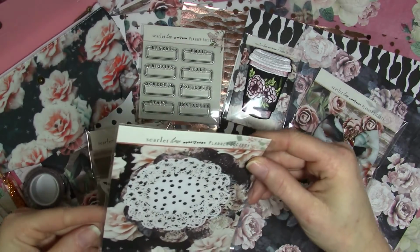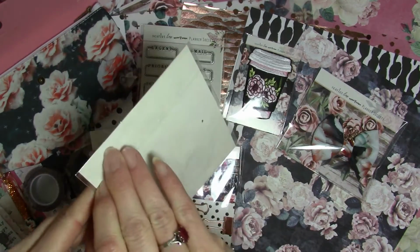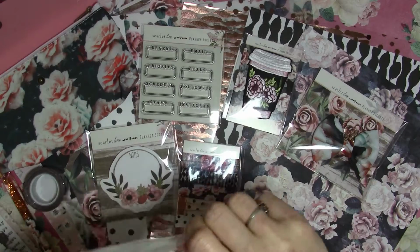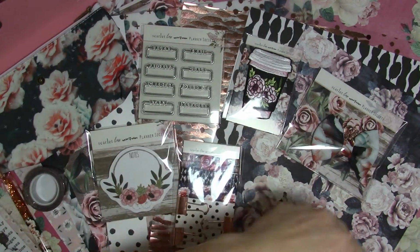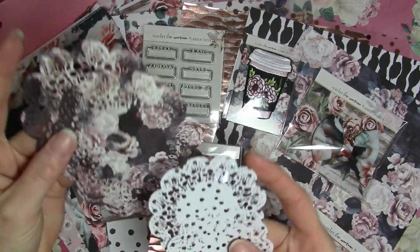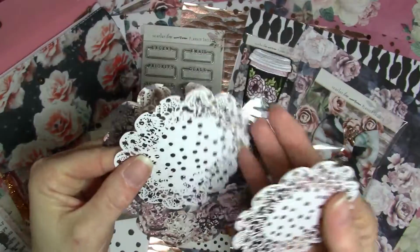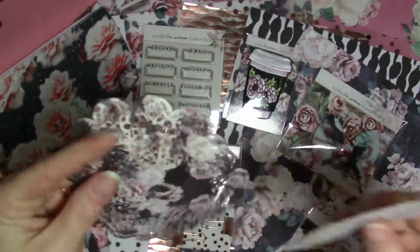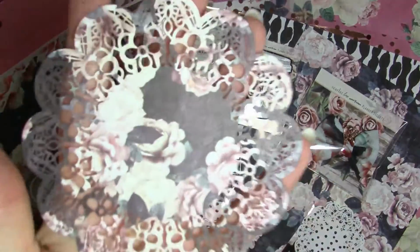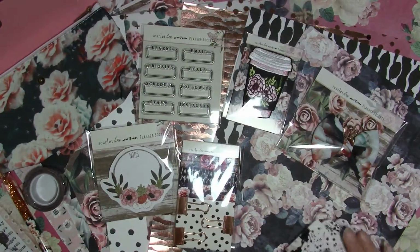And then there are doilies this month. So we'll slide these open so we can look at them. I think there's 2 of each pattern. So there's the white, the polka dots. Oh, there's 3 of the white ones. Very pretty, very delicate on the edges. And then there's 3 with the rose pattern. Very pretty. I like doilies.